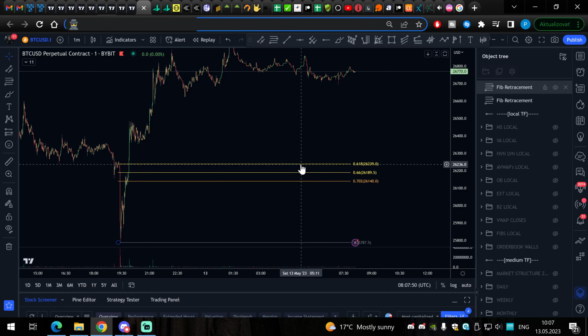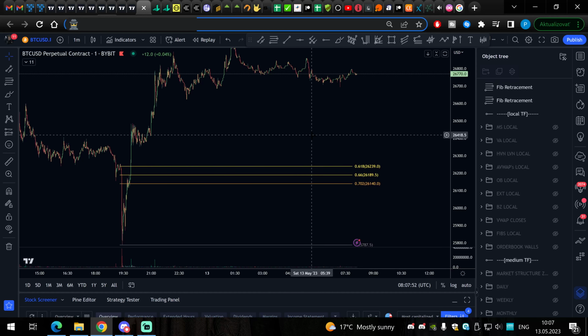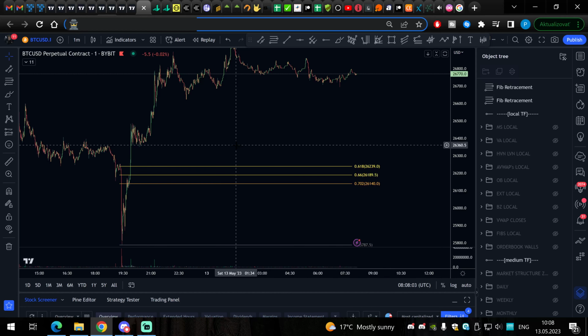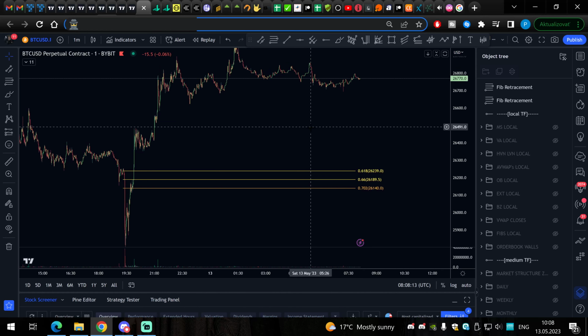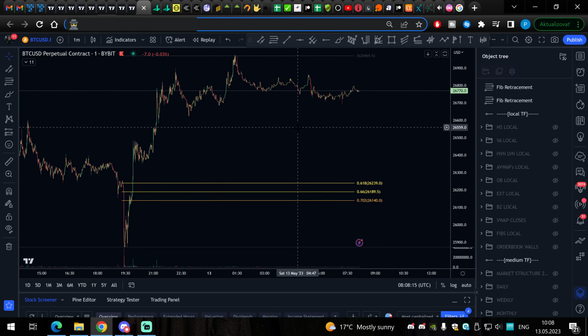So this is the start, but Bitcoin is such a volatile asset. It's really hard sometimes to act on it like level 2. Look at Bitcoin, it's 26,239. It's a highly priced asset, and it's very hard to react to the dollar. Sometimes it reacts to the dollar, but Bitcoin works in zones. Even if you were learning market structure at the beginning, you saw I was using zones. You can have pretty key, big, significant levels, but watch it as a zone as well. So 0.61 to 0.6 is your zone.